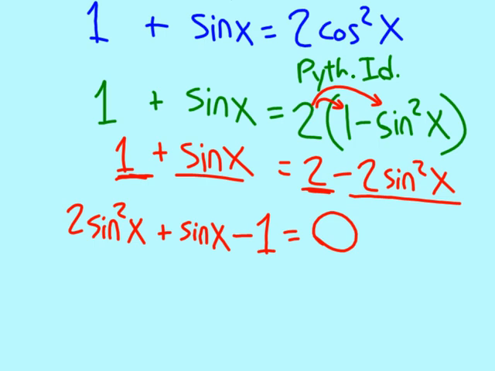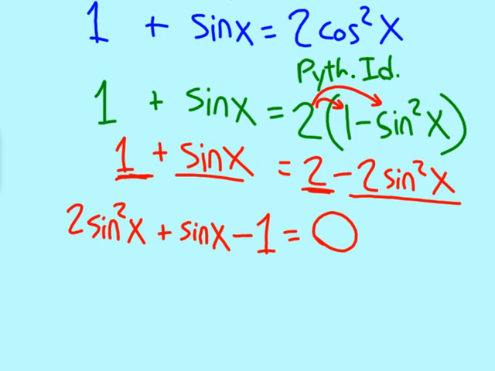Well, it has nothing to do with trig identities. It has to do with something that should be near and dear to your heart, quadratic equations. So think back to Algebra 2 and or Algebra 1. We've got 2 something squared plus that something just to the first power, and then minus a constant. That's a quadratic. And so all those quadratic tricks you've learned in the past still apply.